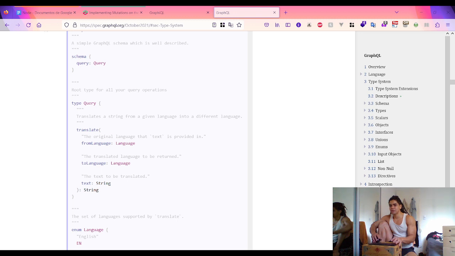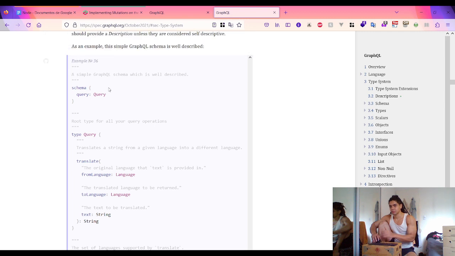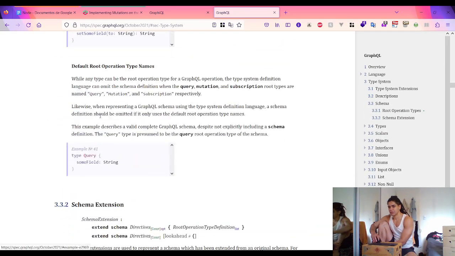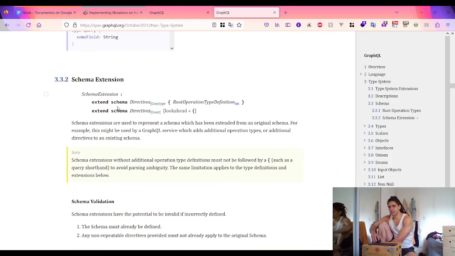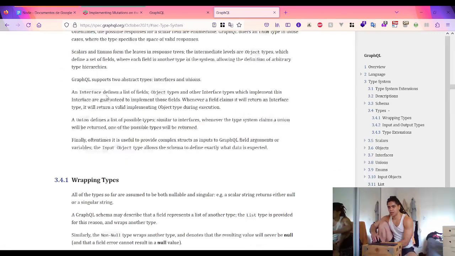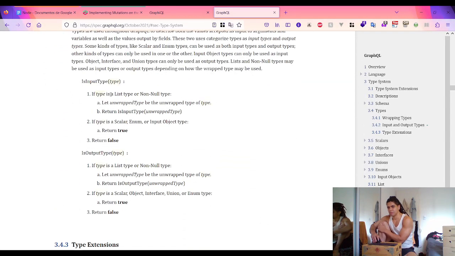Interesting, meaning that if I define here the types, the type query... Yeah, it's quite redundant to use a schema for that. Schema extends schema and the types.